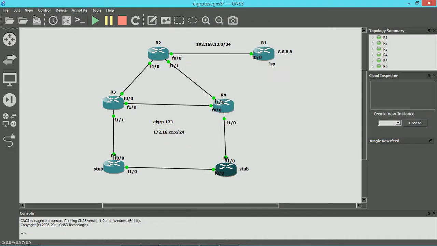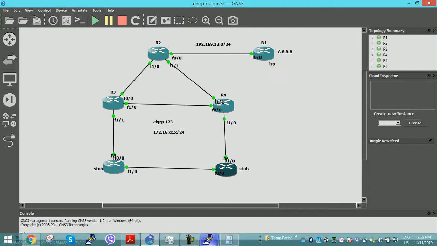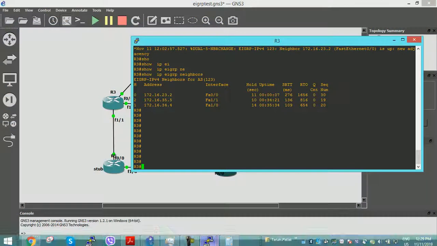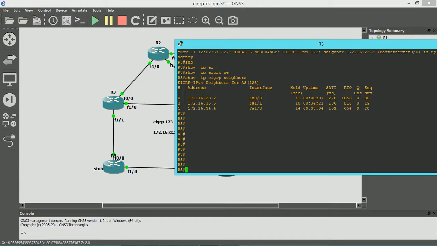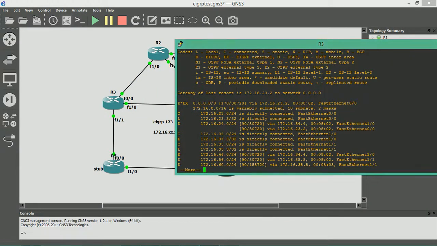So the best summarization is a default route. I will go to this HQ router. R3 and R4 are my HQ routers, and on the link facing towards the branch router, because summarization is on a per interface basis, on this link I will advertise a summary default route. How to do this? First I will go to R3, and so far it knows how to reach this destination.